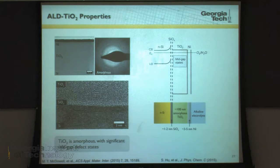This question is not completely resolved, unfortunately, but there are a few options. The first option is that the holes can recombine with electrons in the TiO2 conduction band that are coming from the water oxidation process. A second option is that the holes move through mid-gap states in the TiO2. This is a controversial option, I would say, and there are ongoing experiments to determine whether this is actually happening. If it is, it's quite exciting because we could modify the band structure of TiO2 to allow different energies of holes and electrons to pass through. But fundamentally, we do have conduction through the TiO2, and we think it's either through the conduction band mechanism or through a mid-gap states mechanism.